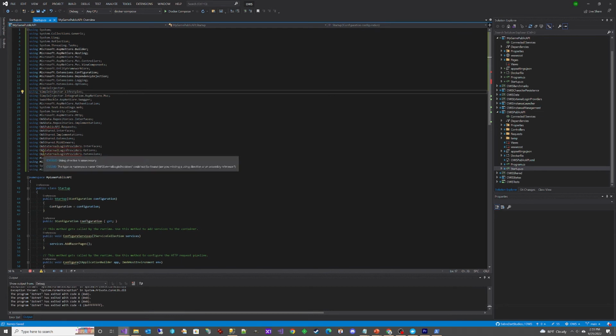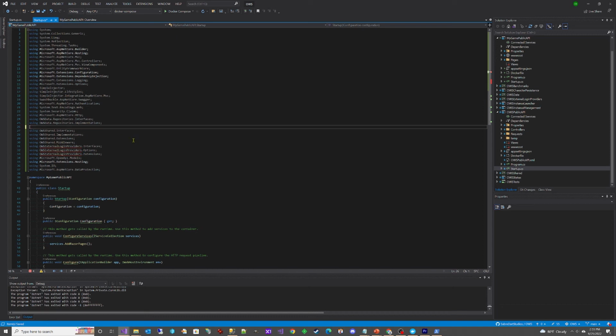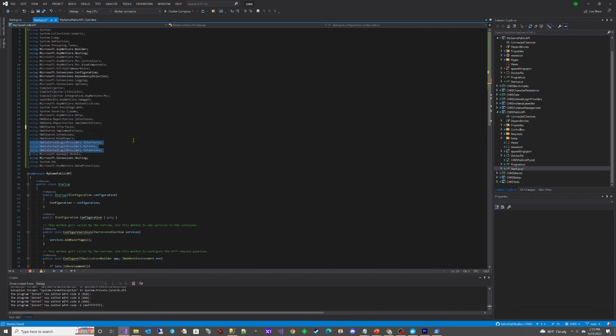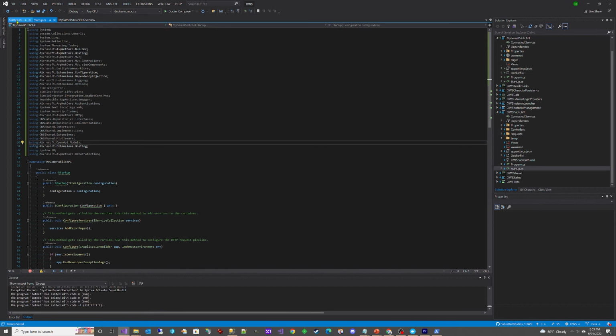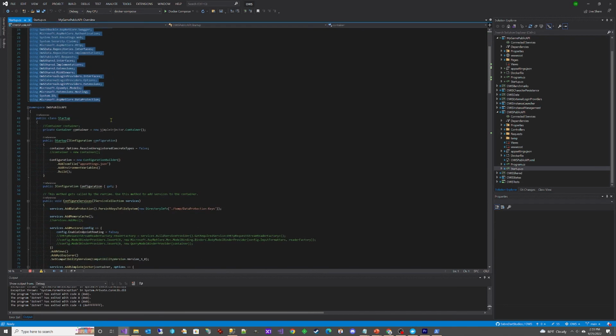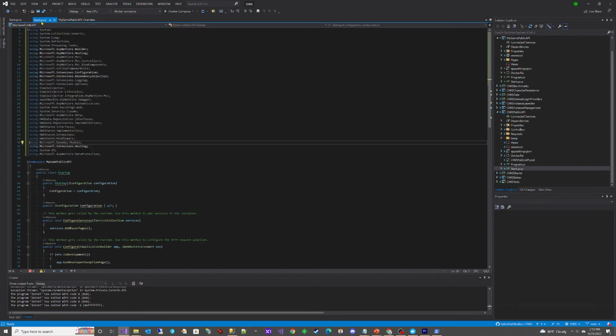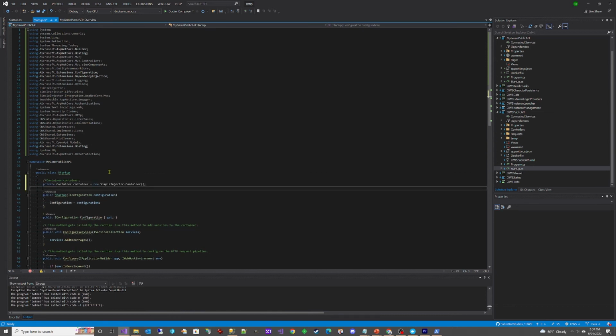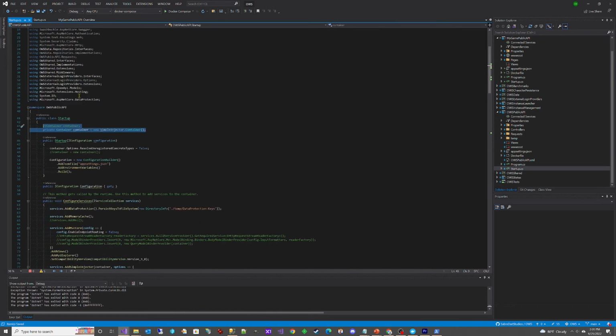So I'm grabbing all these usings just to make sure we have them. It, of course, is going to complain about a few of them with these red lines, and we're going to dump them because our dependencies are different. And we're going to come back here, and let's see. It looks like we have the simple injector. This is our dependency injection container, so we're going to put that up here. And then we're going to need to grab this startup.